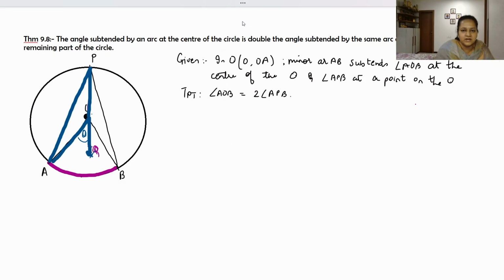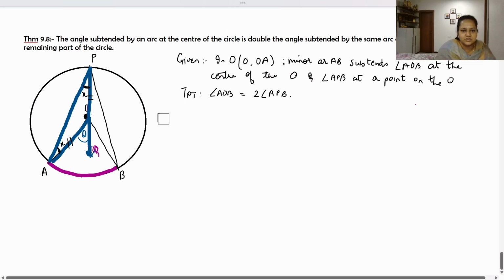The other thing that we notice over here is AO is equal to OP. Why? Radius of the same circle, children. Therefore, in triangle AOP, AO is equal to OP, so it becomes an isosceles triangle. Whenever we have an isosceles triangle, the first thing that should come to your mind is the isosceles triangle property, where these two angles are equal. Which two angles? The base angles. Angle A and angle P are equal. Let me call them x each. Correct? So let's write this first part.